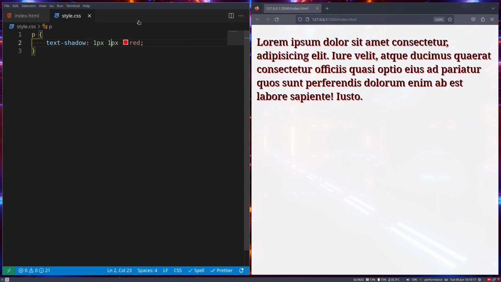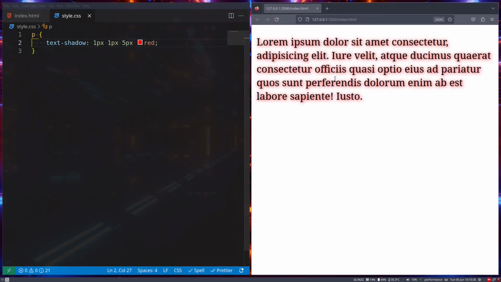Now you can add a blur effect to this shadow, because usually when you look at a shadow, it's not this amount of visible. So you could add a blur effect by giving the third property such as 1 pixel, which will give it a 1 pixel blur. As you can see, it's already nice and blurry. Or we can go 5 pixels and now it'll be very blurry, and so on.